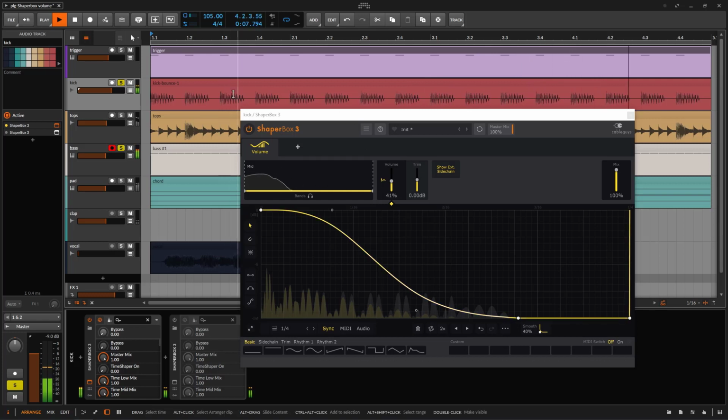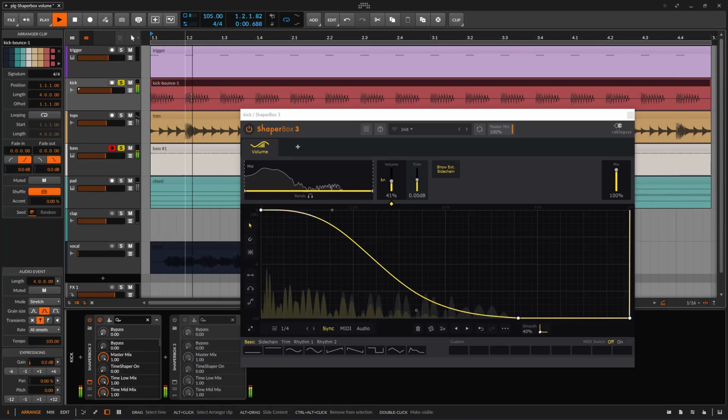Now, the thing is that, again, this pattern is just a kick and is a predictable pattern. But if you have something less predictable, it's going to be a problem because you're doing sync. It's going to do every 1/4. What happens if the kick changes patterns or we change the rhythm a little bit? It's not going to trim it because it's not so predictable anymore.